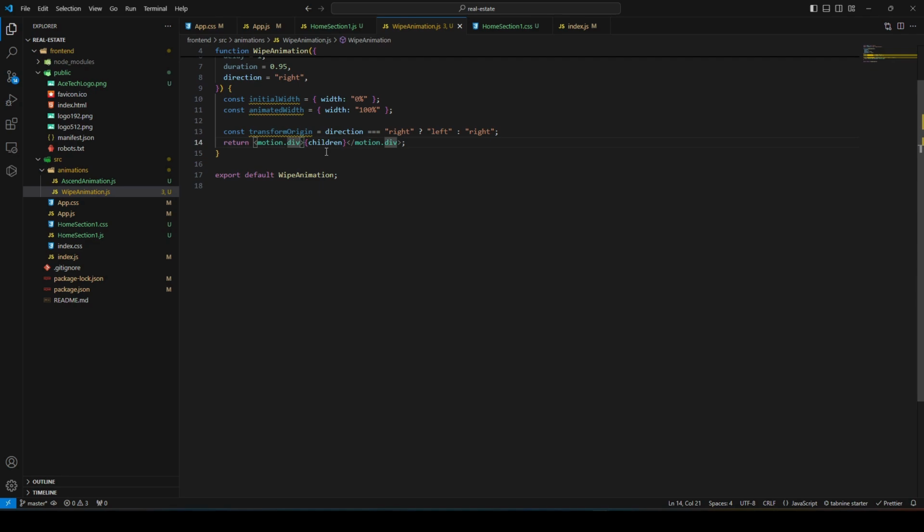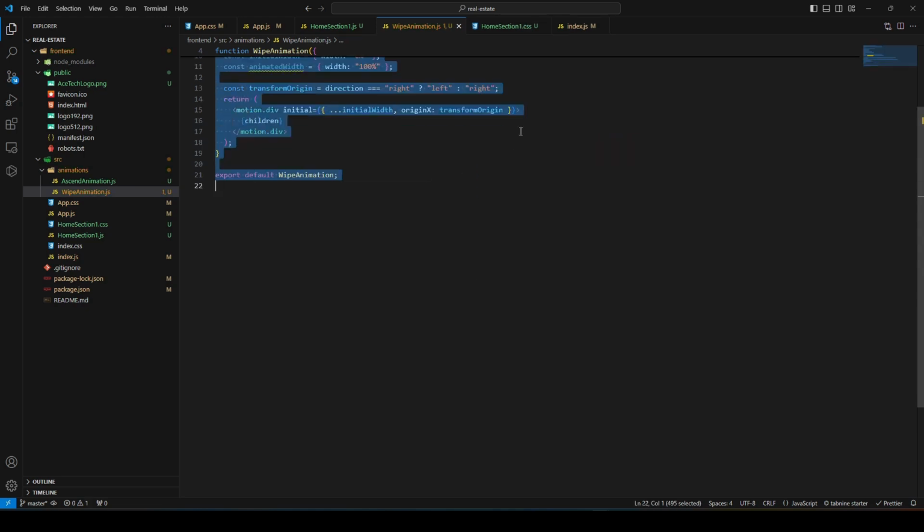Now once we have added that, we will use the initial prop that comes from Framer Motion. With initial, we will use the spread operator, and whatever we have passed in our initial width, we will add one originX as well. So originX just sets the original position in the x direction. We will use our transform origin for our originX.